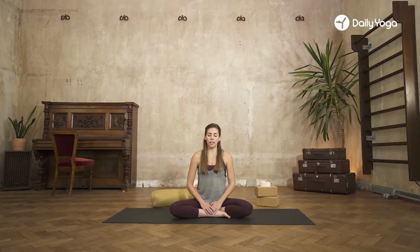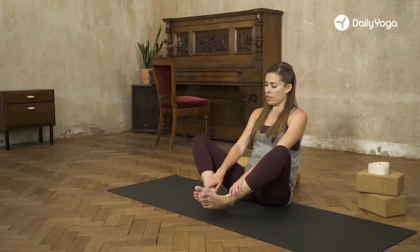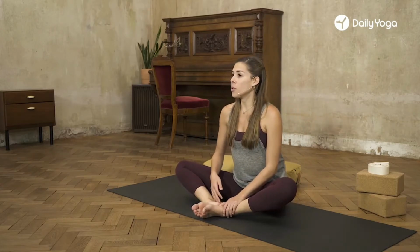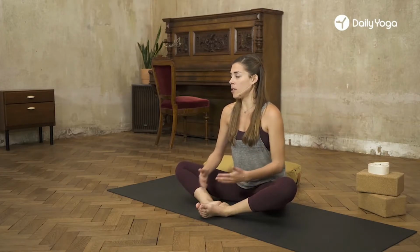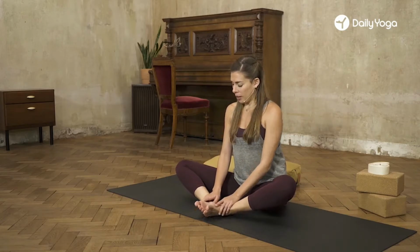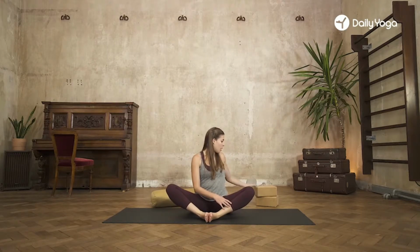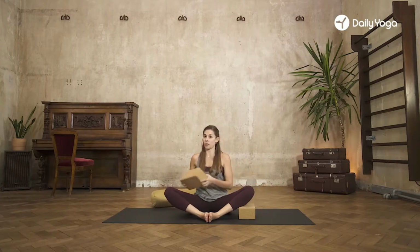Once you feel really connected to this, slowly open your eyes and draw the soles of your feet to touch and open your knees wide apart from each other. So you can choose whatever distance feels appropriate for you to have your feet away from your pelvis or toward it. Find your first edge and what feels good for you. You may wish to place props underneath your knees. So if you have your blocks nearby, you can slide them underneath your knees to give you some extra support there.